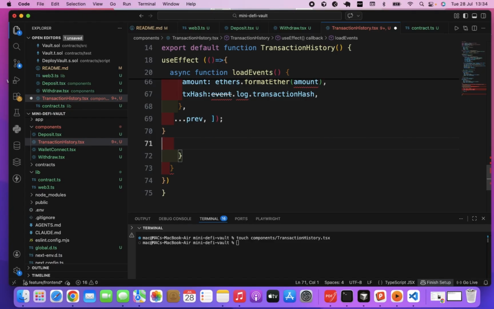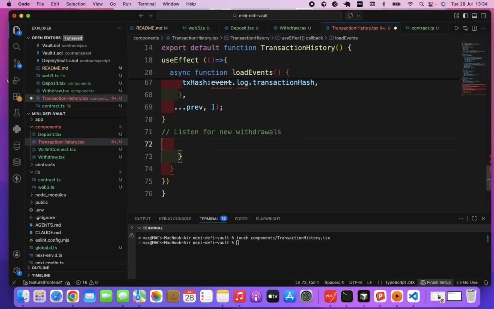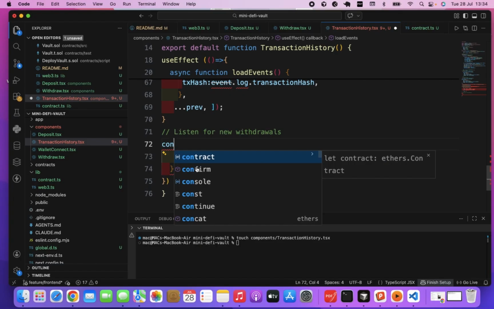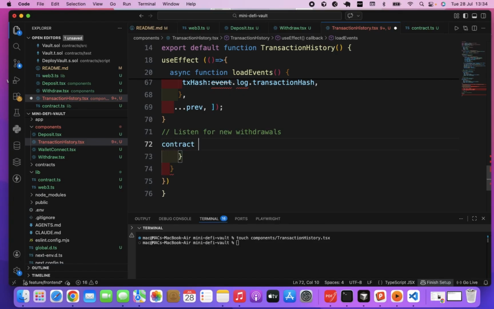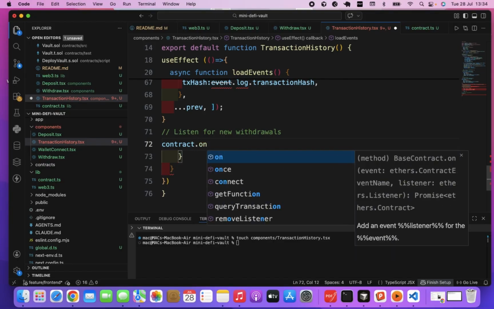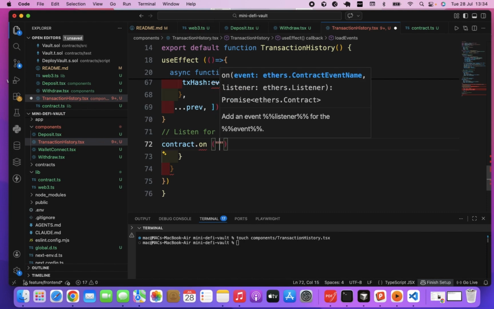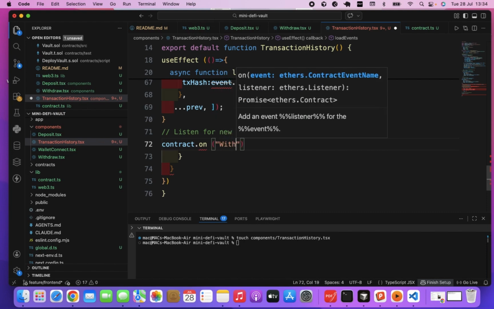Now let's listen for new withdrawals. As we listen for new deposits, let's listen for new withdrawals. We have contract.on withdrawn.